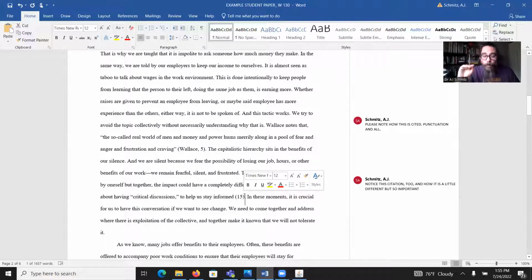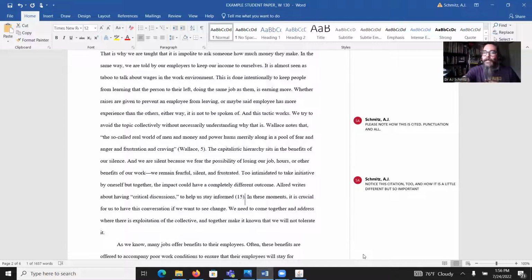I want everyone to be aware of the fact that if you've already, in the flow of your sentence, introduced, like, Wallace argues that people have their own default settings, you know, if you said Wallace in your sentence, you don't need to say it again. That's redundant. It takes up white space on your page that you could be using to make your argument. So it's really about not being very wasteful.